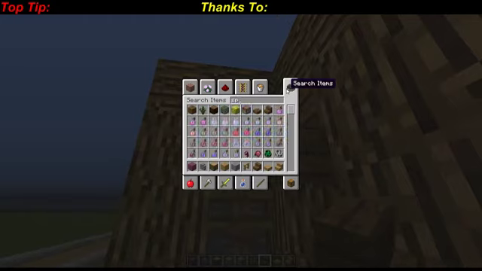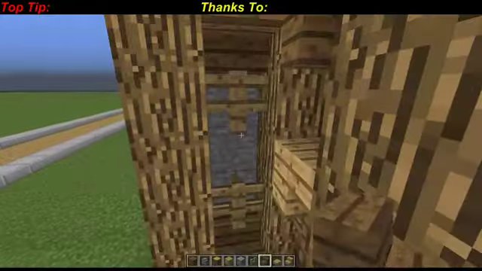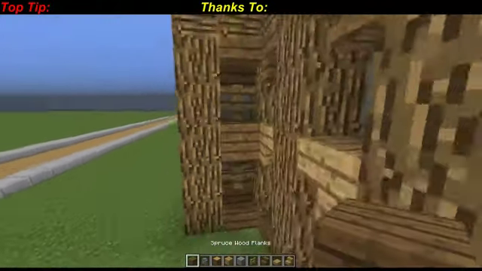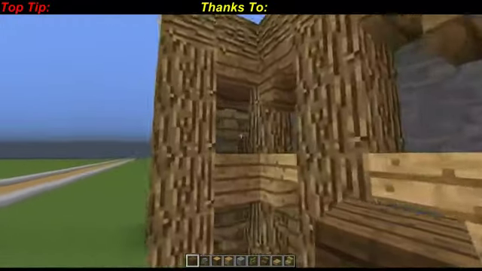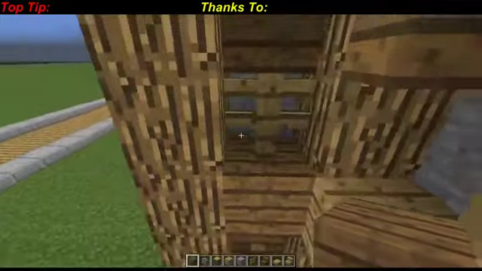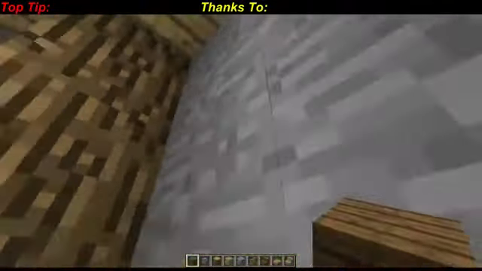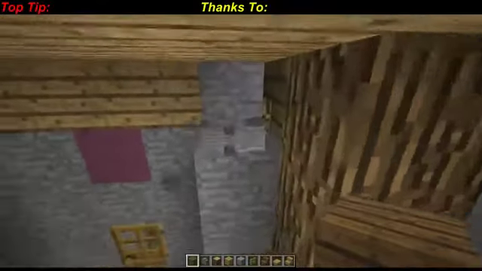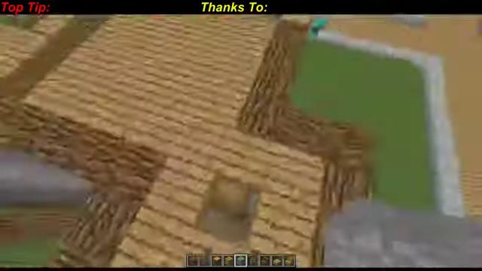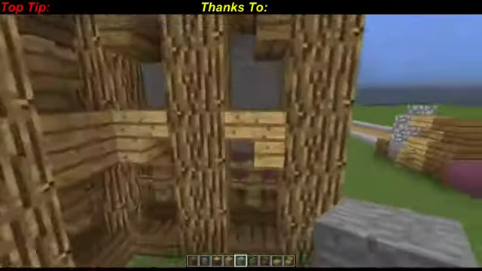I could just add a spruce wood full block in there, just like that. And it creates a little bit of depth. And maybe we can add some color in here on the other side as well. We can do that later as well.